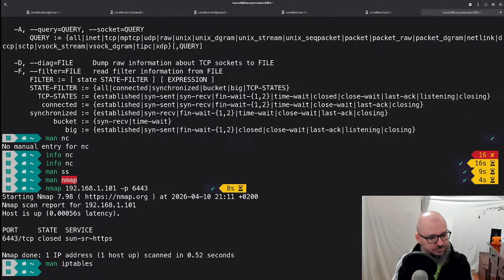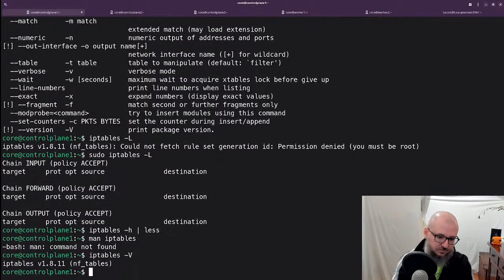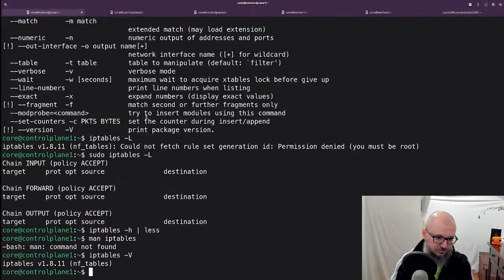Different version. Yeah. NF tables. RPM plus 3.